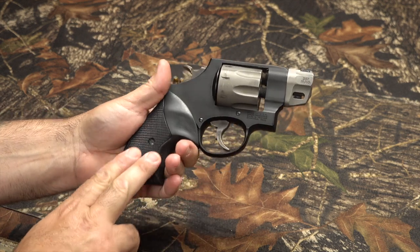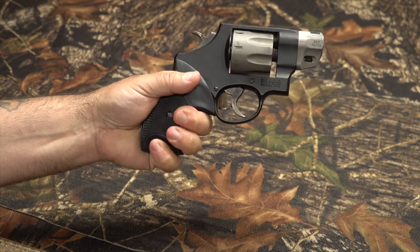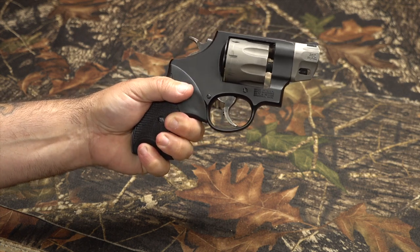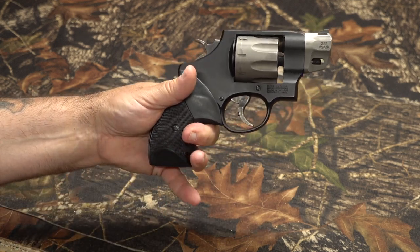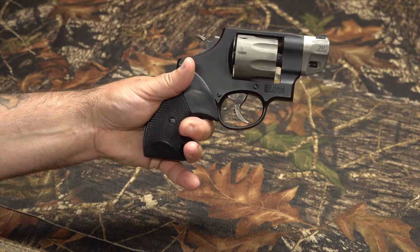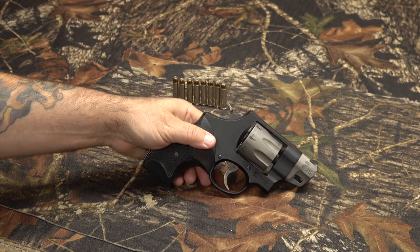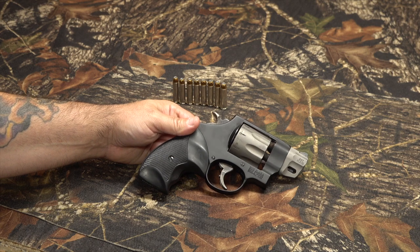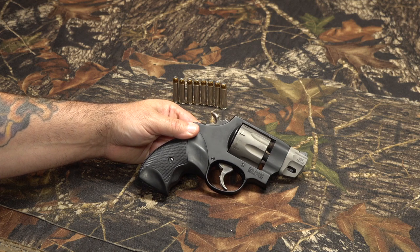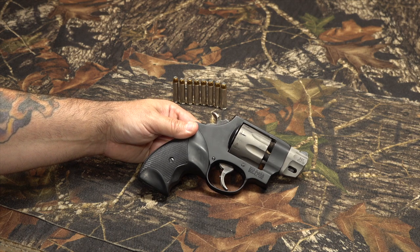Back to the grip — that's why we're here. I can't say enough about having that pinky there. It's just so comfortable going into that choil. I don't know why anybody else doesn't make a grip like this. All the other boot grips out there just have two choils for these two fingers and your pinky hangs off in the middle of nowhere. But with this Byron's grip, you actually have a place for it and it's comfortable. Anybody looking for a nice concealed carry grip for your N-frame or K-frame, see if you can get your hands on one of these Byron's grips. Right now there are a couple on eBay for $34 buy-it-now, which is damn cheap. If you can get over there and get this for your revolver, I suggest you do it now.